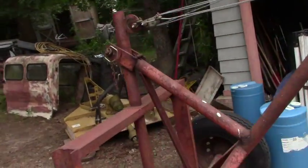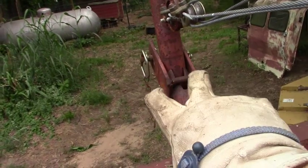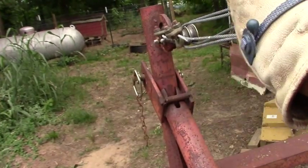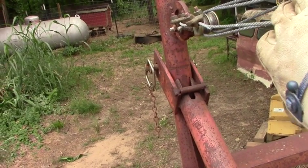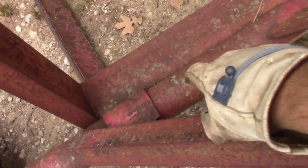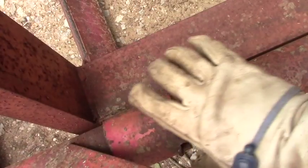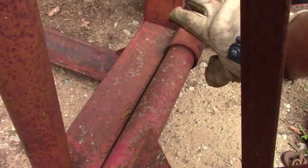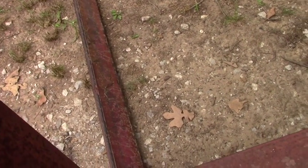Just to recap, let me show you some of the stuff that we're going to be fixing here. Come around this way. See this little fork that bar draws into? This thing's got a lot of weight on it, and of course these cables work well, but I found that down here in the coupler, there's a round sleeve there. There's also a round sleeve right over there that's attached to these forks. That's what works as the hinge point.